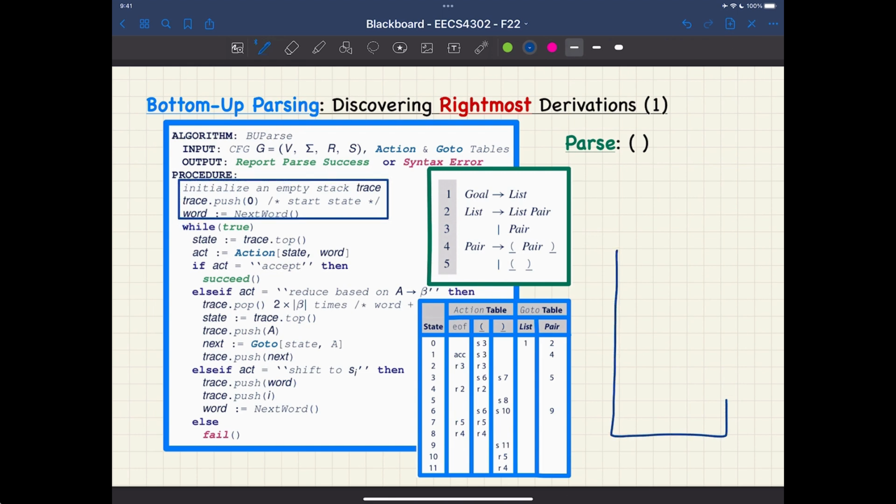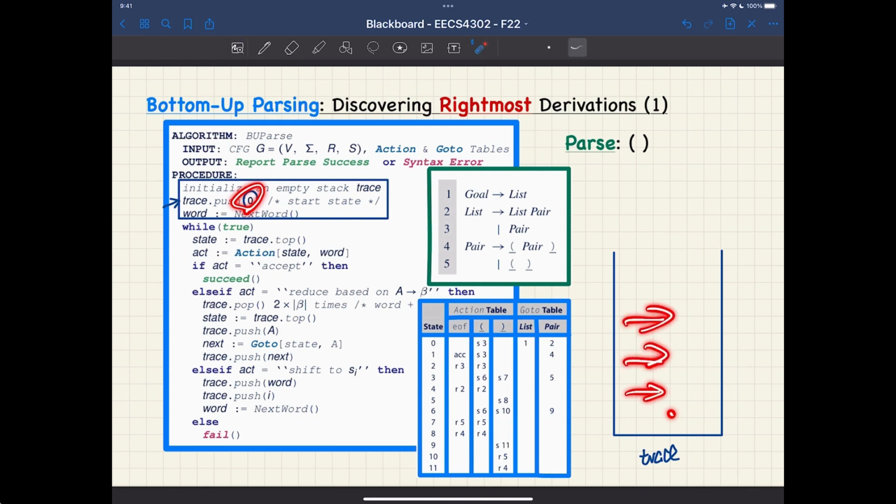Okay, so this will be the stack that we want to focus on. That should be good enough. And it's called trace. And then initially, we only push one item there called 0. If you ask about how many items will be there in the stack at any time, it's going to be an odd number because initially we only put one component into it. Afterwards, every time we try to push onto a stack, we push 2 and push 2. Every time we pop 2 and pop 2. Just remember, that will be the pattern. Okay? It's a bit weird, but it's the way it works.